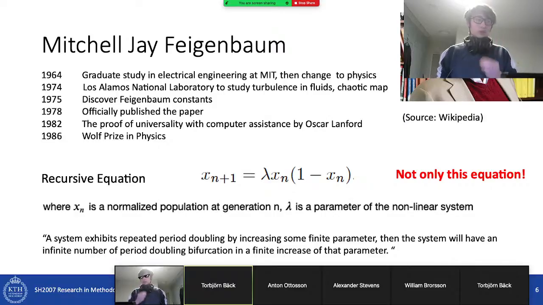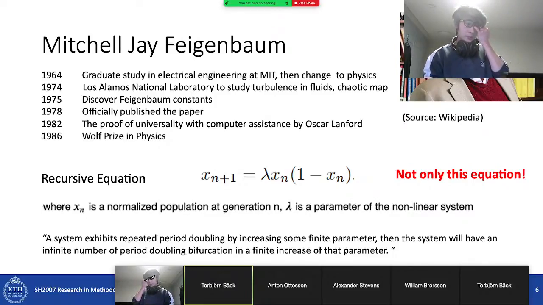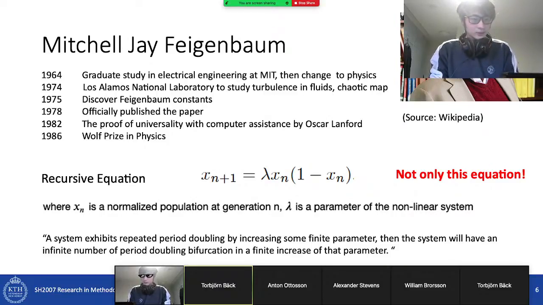Because you can also set up the equation with sine, cosine, and so on. As long as it is a one-dimensional nonlinear system, you can also cause this kind of chaotic behavior in a plot. That's what I found from some research papers, not only in this kind of representation of the equation. Yeah, this is the most beautiful way of writing it.